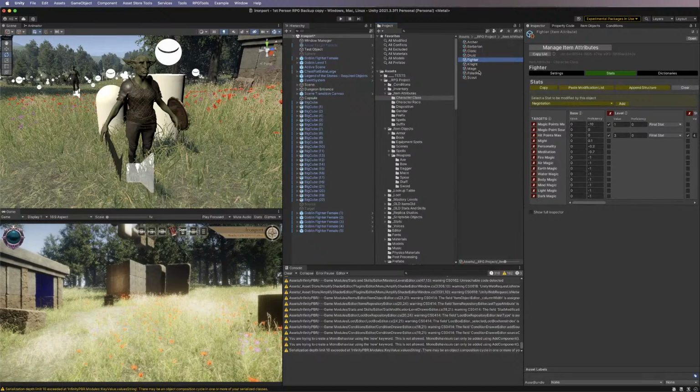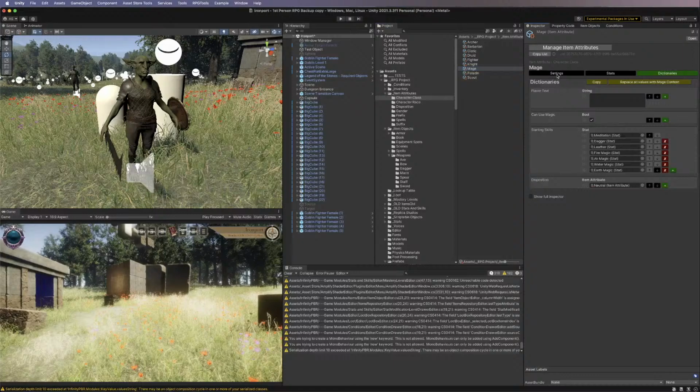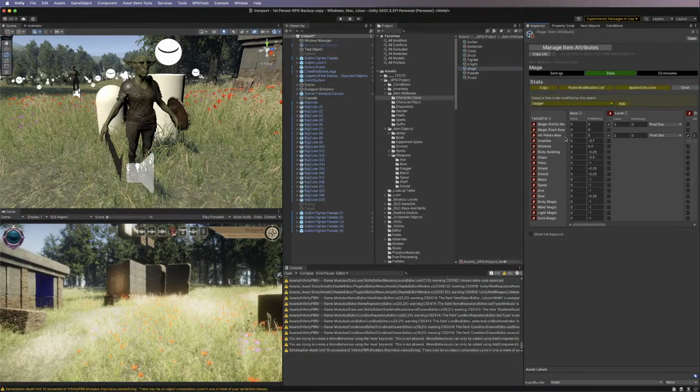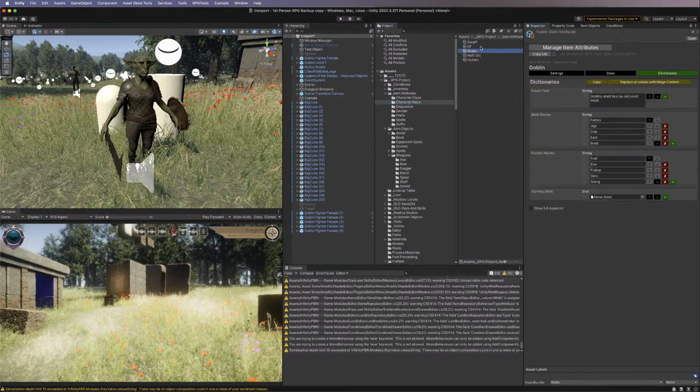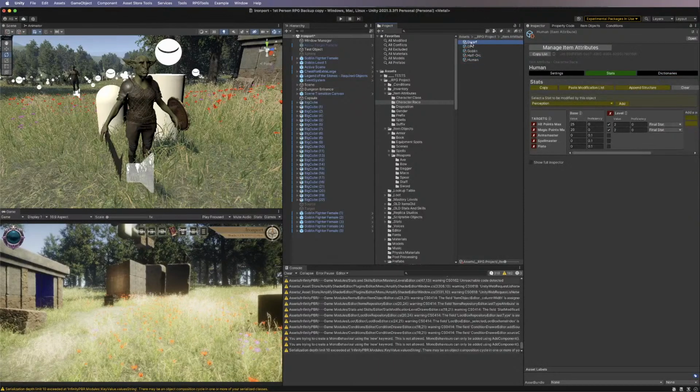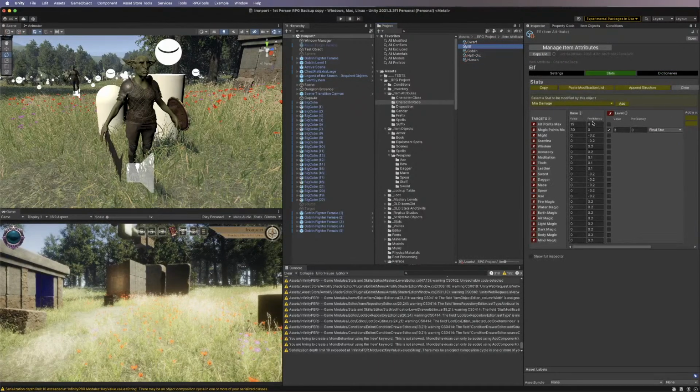Magic point max is negative. What does mage do for stats? Magic point 0, 0. Yeah. Race, goblin. What was elf for stats? This is where we set the magic points max. Yeah, so the actual computation for these is based on all these other stats.